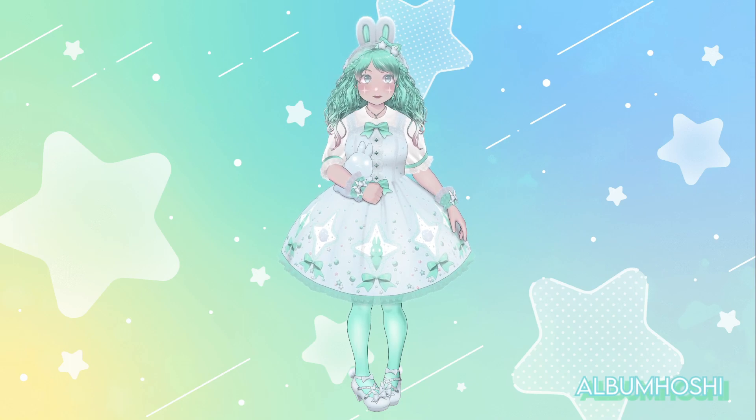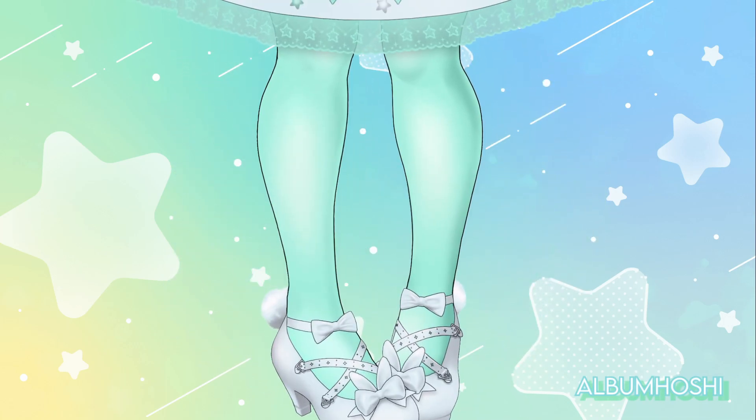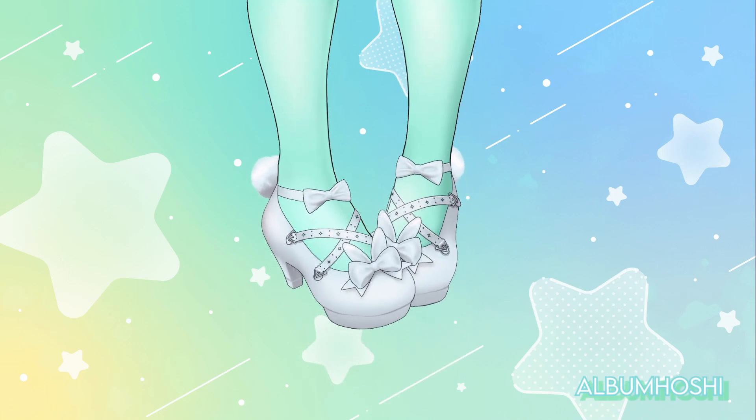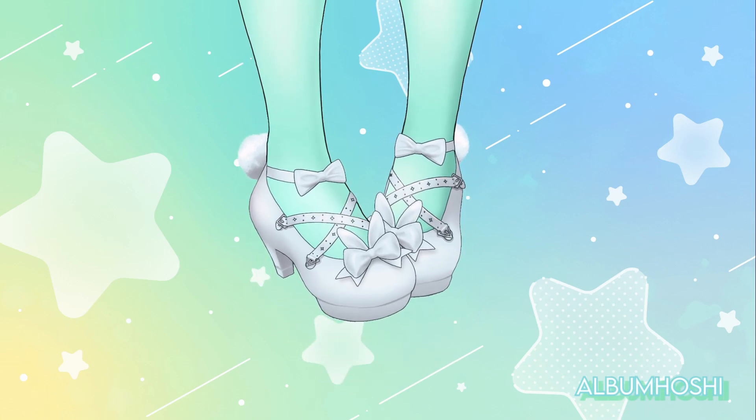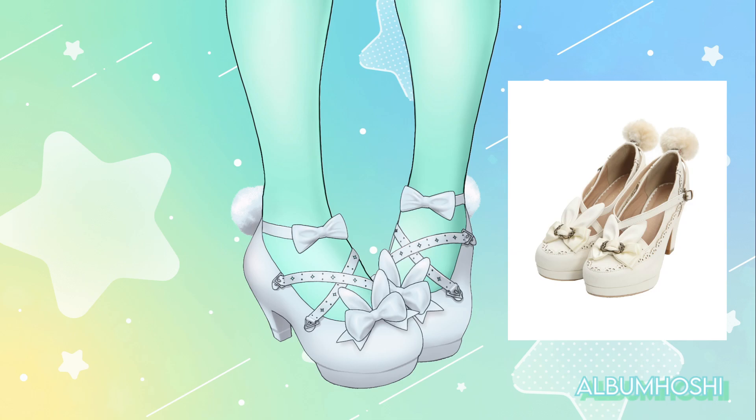There are still some small adjustments I would like to make, but I want to show you the new updates I added. First off, let's start showing off the whole thing. I had a debut on vStream showing off these details, but I'm going to take a second to talk about them again and maybe add more reference photos. These are the shoes and they're based off my dream shoes that I love from Axis Femme, which is a Japanese fashion brand.